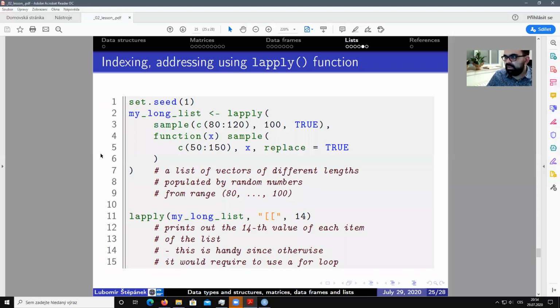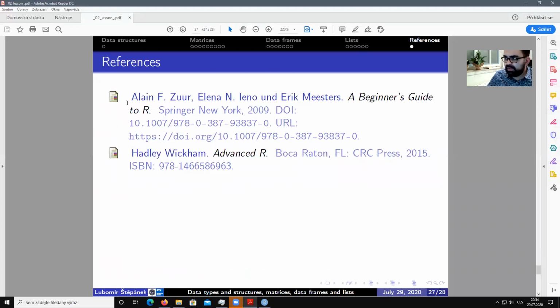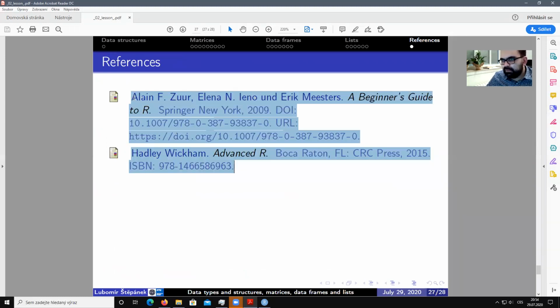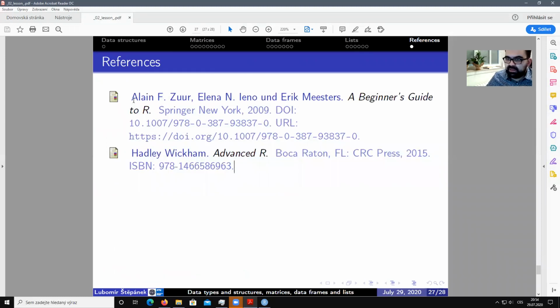Well, so it was about lists. The last thing I will add to this slide is that I've listed some references, or some literature I can recommend if you have some time.